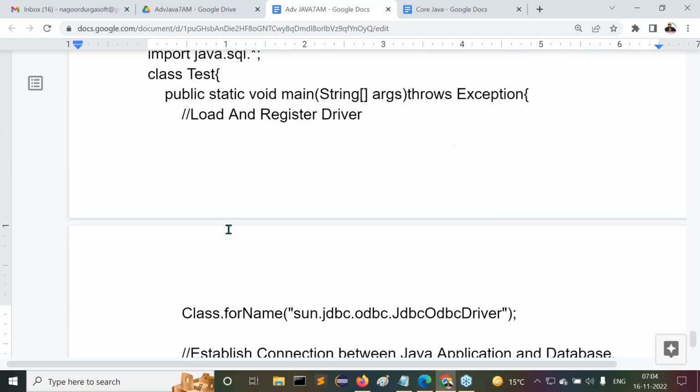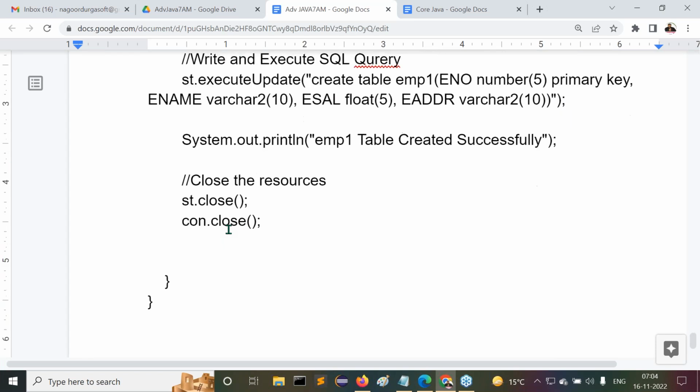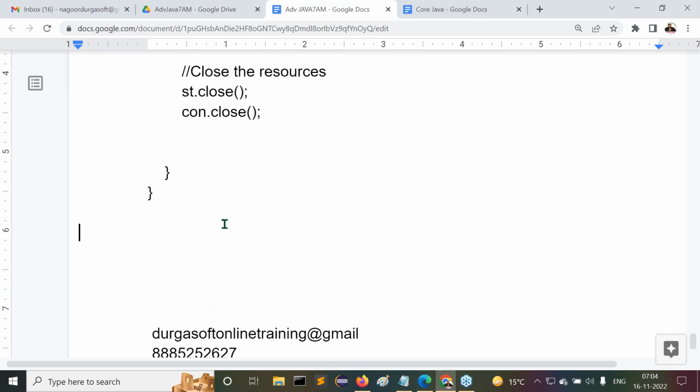Okay, fine. Today we are going to understand another JDBC application, but this time I want to prepare the JDBC application in Eclipse IDE, again using the Type 1 driver.